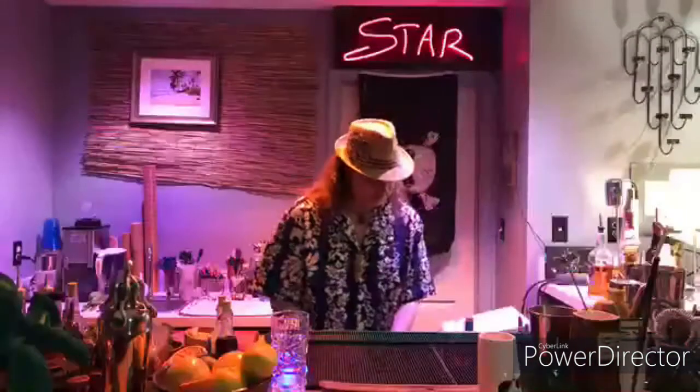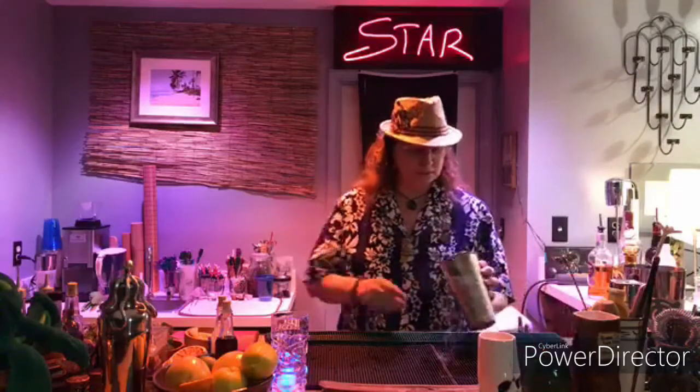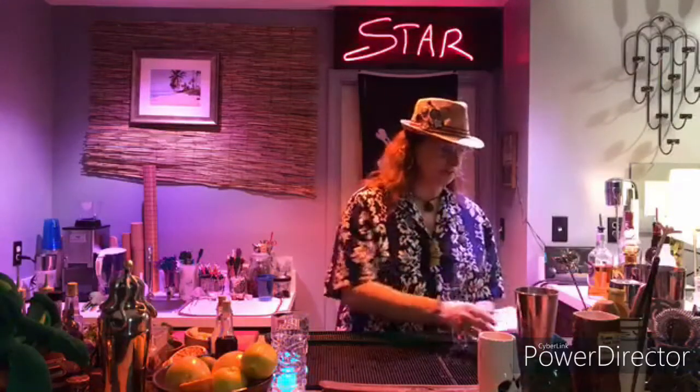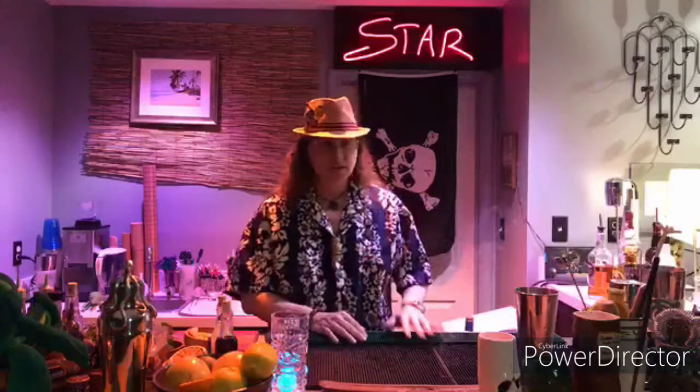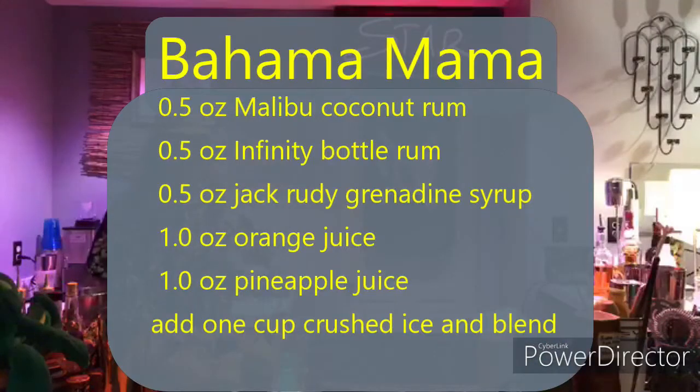Easy breezy. If you don't have a spindle blender, you can just toss it in a normal household blender, which is in fact probably what I should have done with this. But there is a limited amount of table space here, so that's all we're going to do. I'm going to step off camera for just a sec.